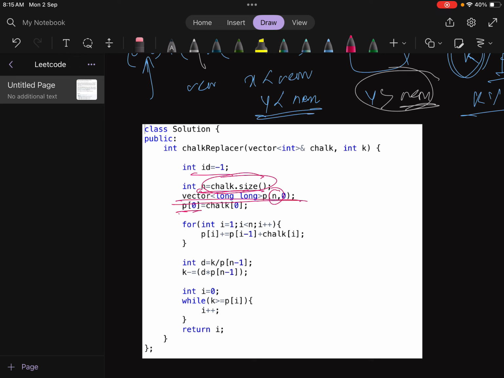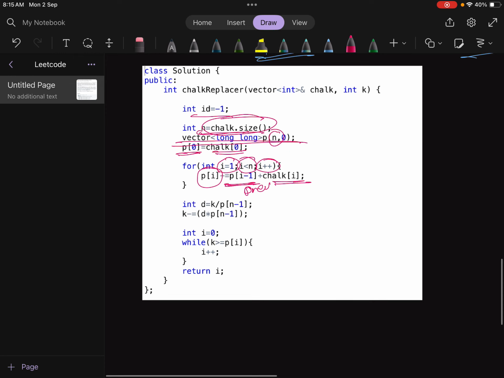So initially prefix of 0 index will be chalk 0, because this is the first student number 0, and for i is equal to 1 to i less than n, i plus plus, I am storing this. What is the previous sum? This is the previous sum, and what is the current chalk? Got it? We are storing this into the current prefix sum i index.